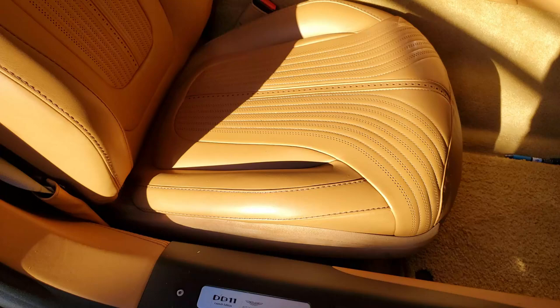I didn't show you the passenger side because it is the same process, but you can see the driver and passenger bottom cushions are done. I just added 1.5 inches of foam plus the heater. It's a lot of foam. And you saw me, I didn't make a new cover. The secret right here is to add 1 inch to the pull material. That's the secret. If you don't add it, that will look so ugly.